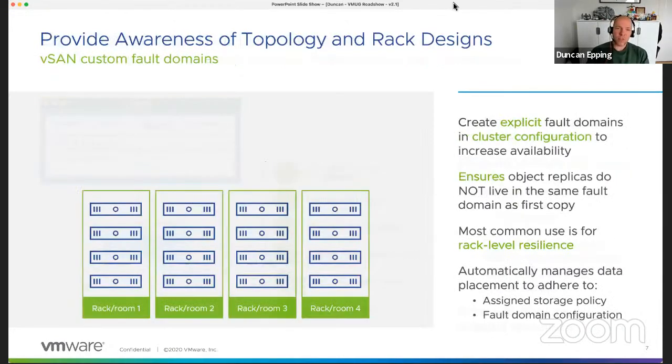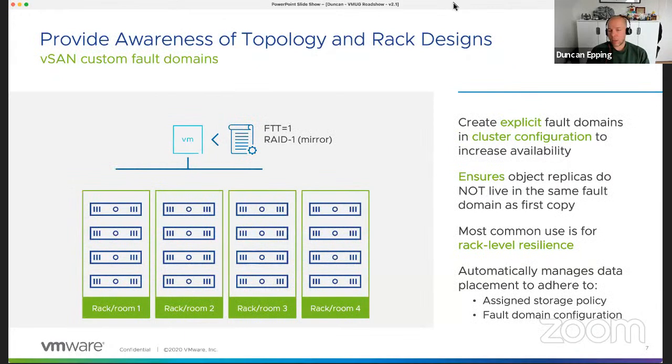Now, the interesting thing with vSAN is the following. Not only are you capable of specifying within a policy how the data should be provisioned, we also have the ability to specify within the UI what the data center looks like. So if you're one of those customers that has multiple racks, maybe multiple chassis, potentially even multiple data center rooms within the same building, or maybe even different data center buildings on the same campus with extremely low latency, you can now specify within the UI that you have several fault domains.